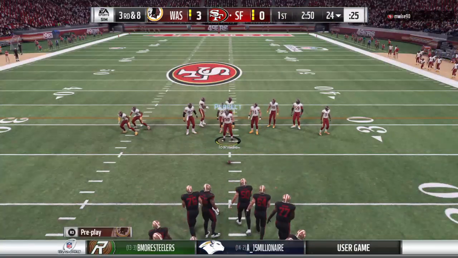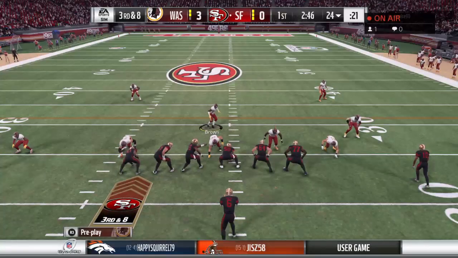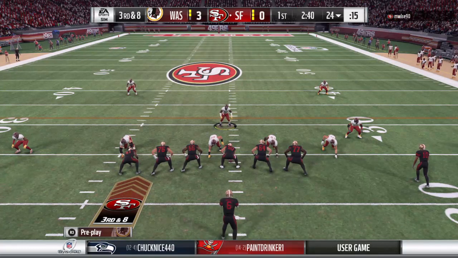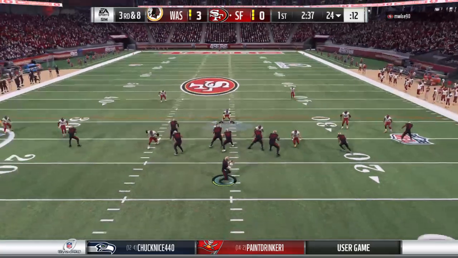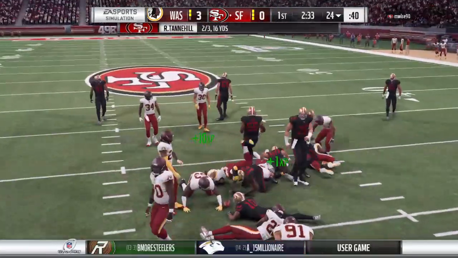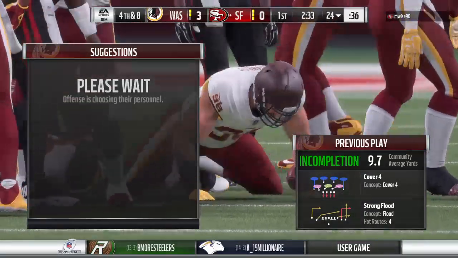And on 3rd down, a nickel formation here defensively. Throwing on 3rd down, Tannehill. And incomplete. The contact made the ball roam free and brings up 4th down.